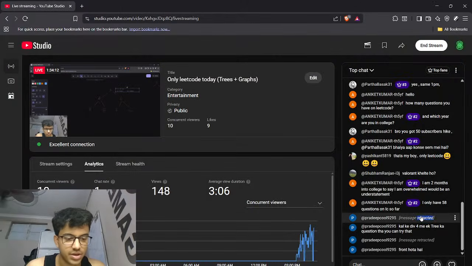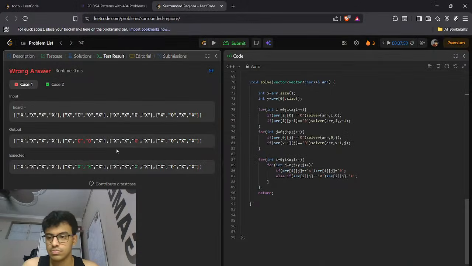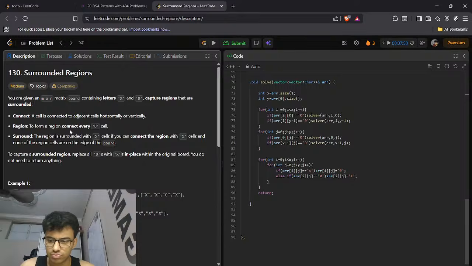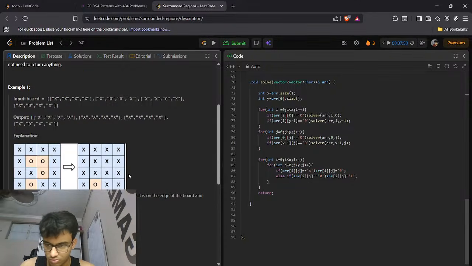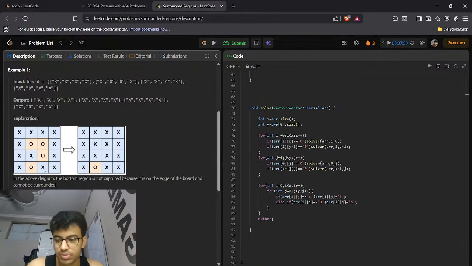Why is your message being retracted? Now, what wrong did I do here? In the case 1, I'm seeing कि edges पे कोई भी 0 है.